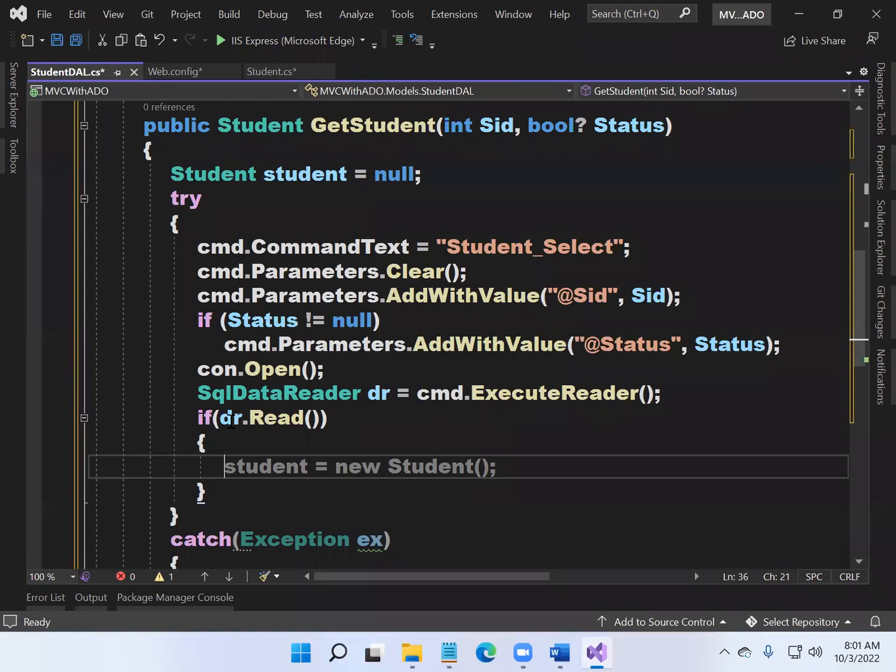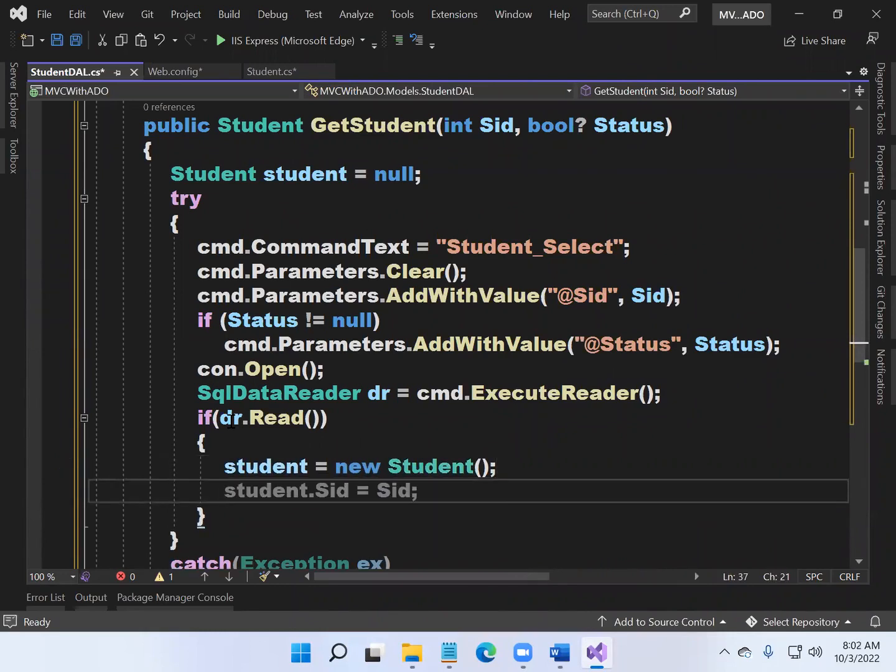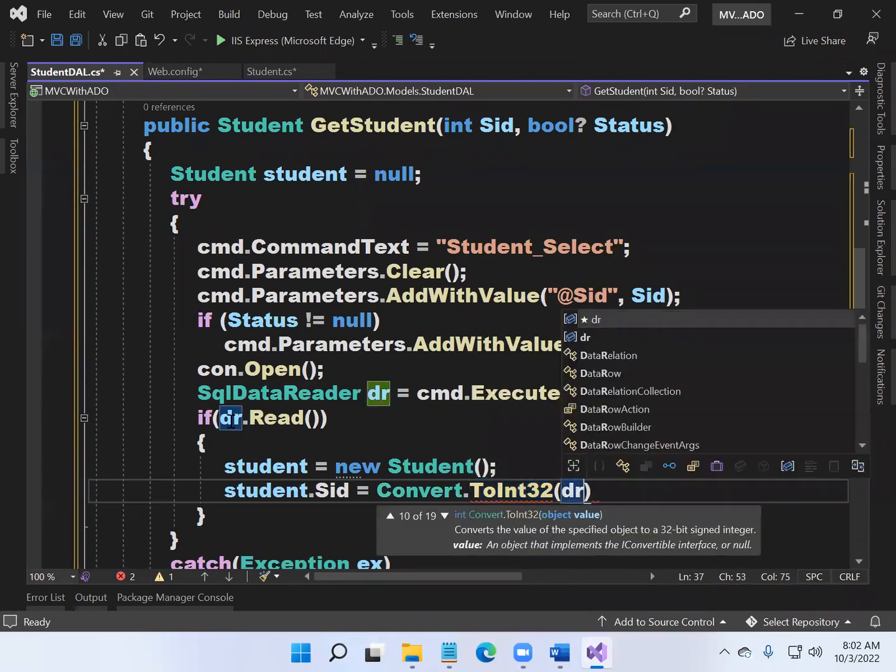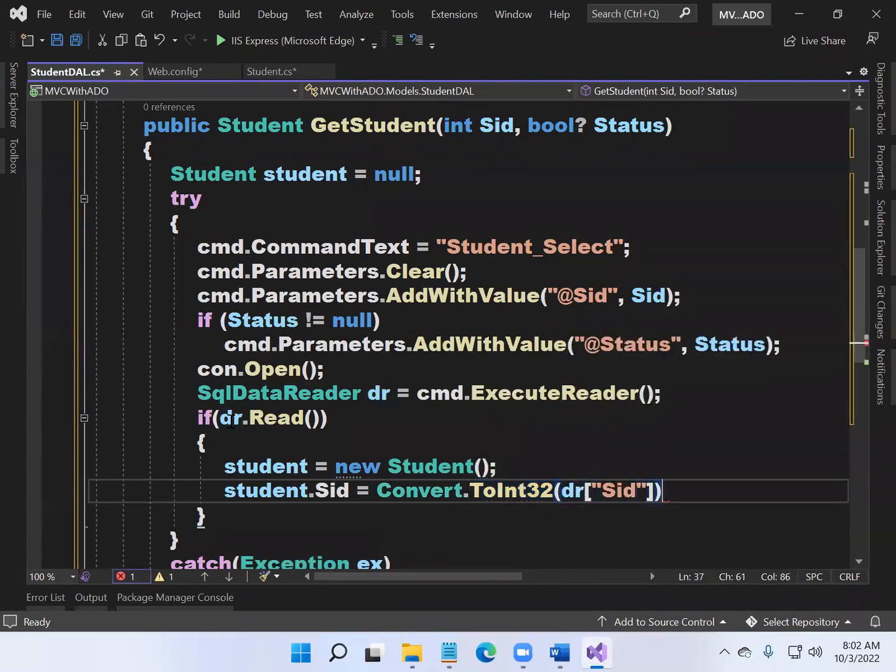Okay, so if dr.Read(), if data exists, what to do? Writing the code, first initialize the student. You are creating the student instance, and now you're going to assign the values. student.sid = Convert.ToInt32(dr["sid"]).